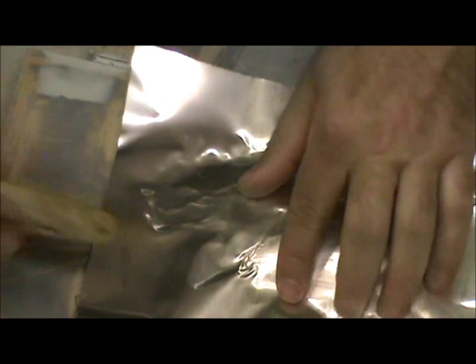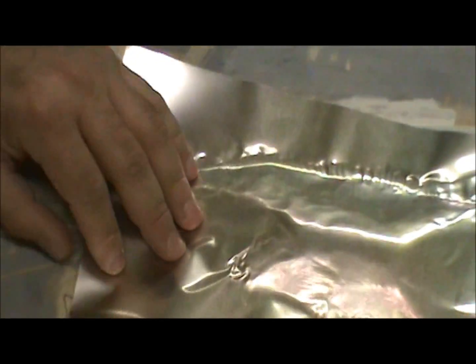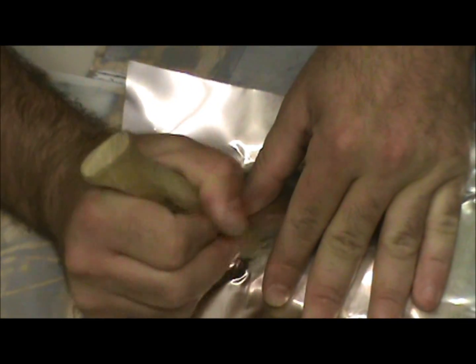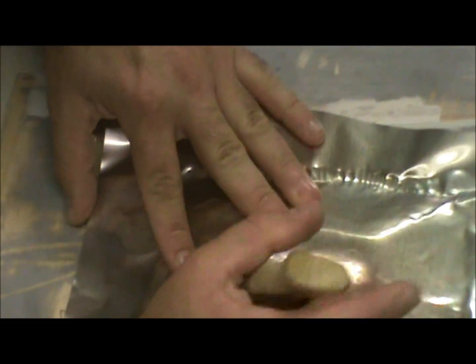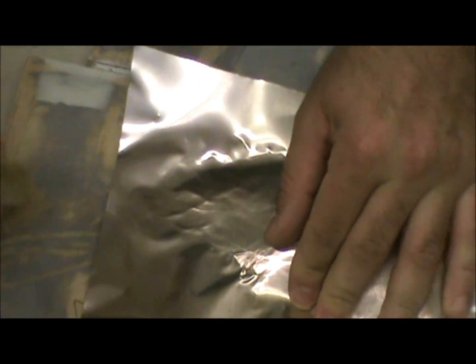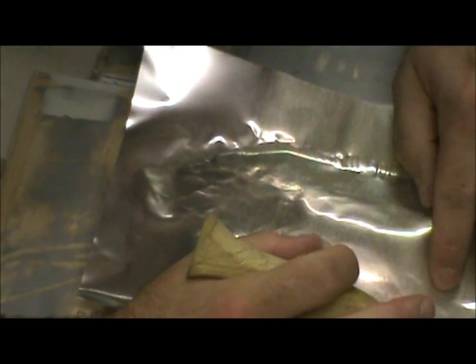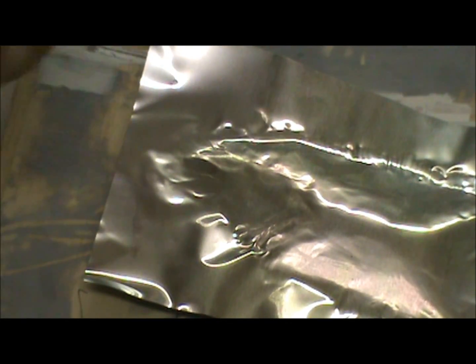So all right, now we'll work this and get my hands out the way so you guys can see. I'm not very ambidextrous, so you kind of have to deal with me. Look, that's what happens when tape doesn't hold, when you get the cheap stuff. Throw another piece down just to kind of help it stay.